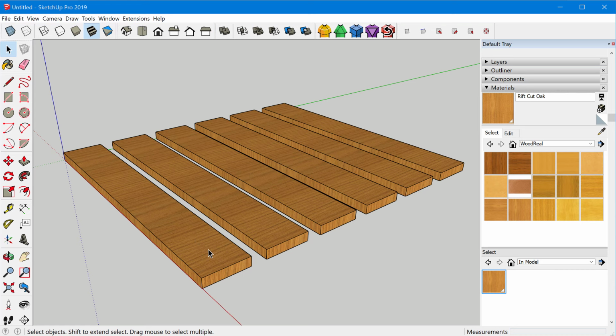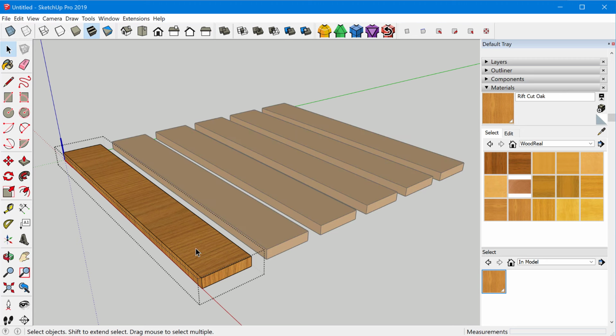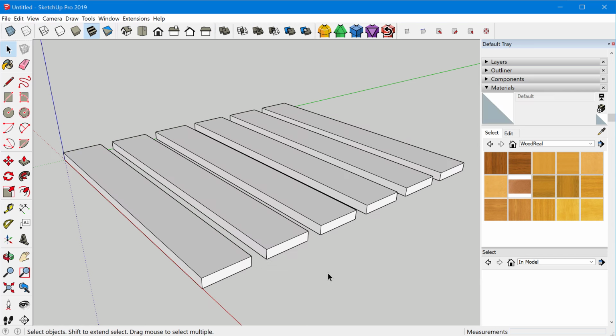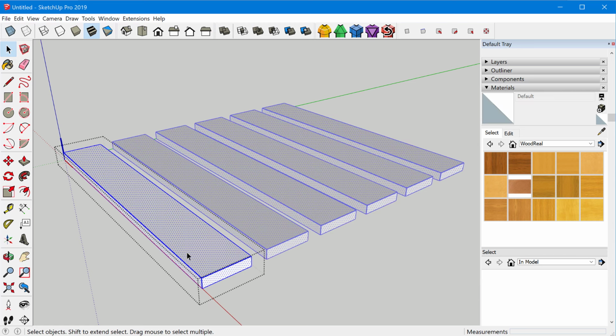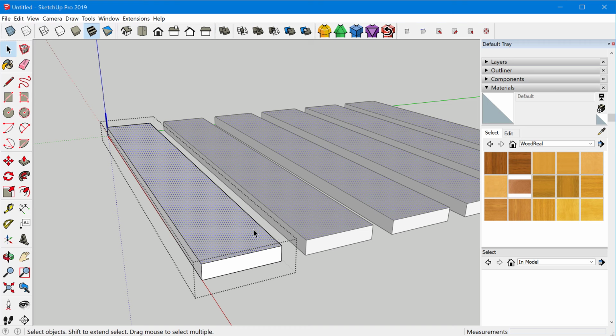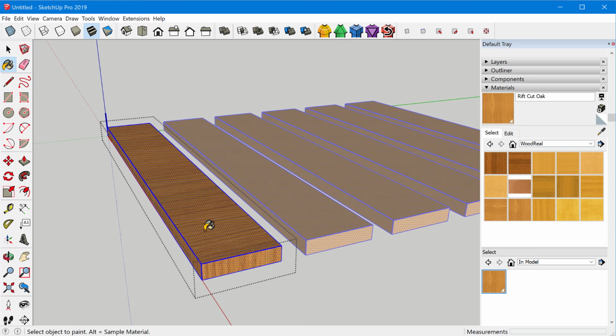So in order to orient textures, you have to have the material applied directly to the face, like I just showed you. So you need to make sure that you've jumped inside of the group, and you need to be able to select the individual faces, this is actually a component in this case, and have the texture applied directly to that face. So in this case, I just triple clicked to select all, and then I grabbed the texture and applied it.